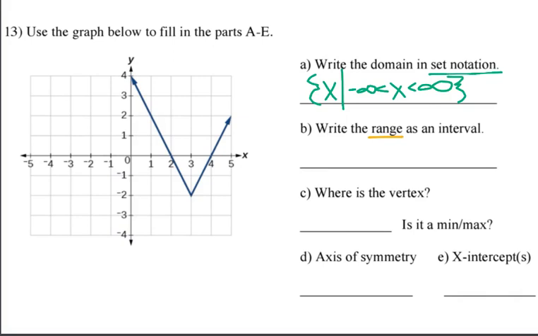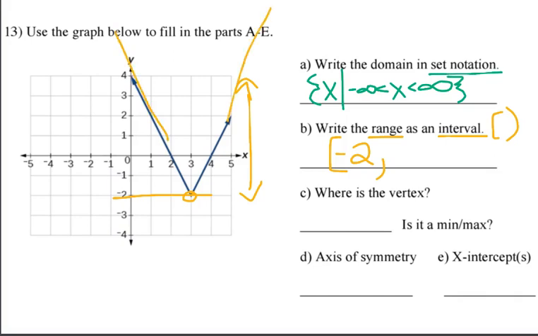All right, how about the range? The range as an interval notation, that's the one with the brackets and the parentheses. We have to really start remembering those names. So the range is asking how low does this graph go to how high. Well, the lowest point on the graph is -2, and it is equal to -2. There's not an open circle there, and it's not an infinity, so it's equal to. The highest the graph goes, well, this is going to keep going and going and going, so that is infinity. And remember, we can never be equal to infinity, so I need a parentheses there.